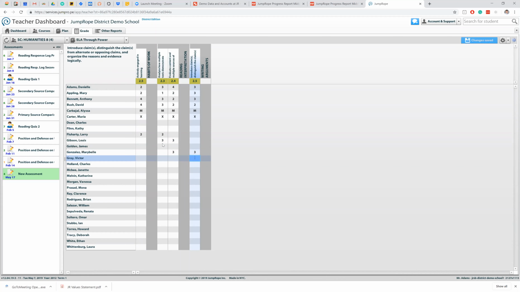So that way, if a student comes to me and says, hey, I've got this other project that I'm thinking I want to work on, I'm really struggling with this standard, but I think I have a way that I can show you that I know this material, you could just create an assessment just for one student, score that one student, and then no other student would see that on their progress report.